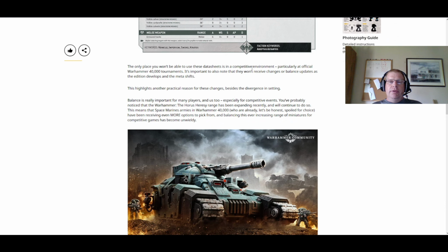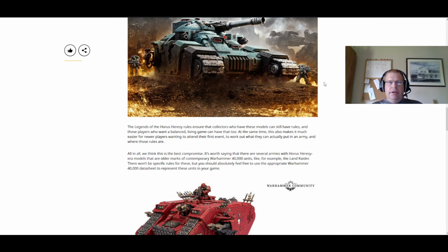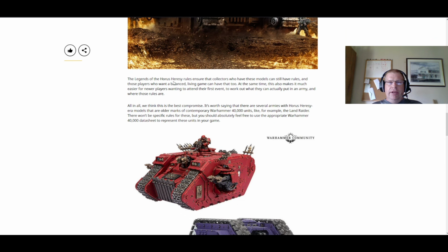Now, moving down here, what else have we got? Legends of Horus Heresy rules ensure that collectors who have these models still have rules. Those players who want a balanced living game can have that too. At the same time, this makes it much easier for new players wanting to attend their first event to work out that they can actually put an army together and what those rules are.